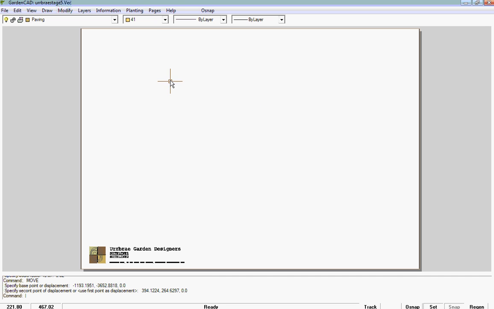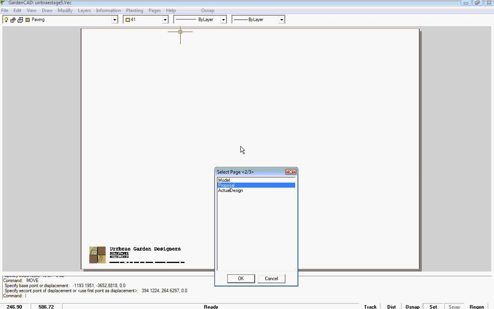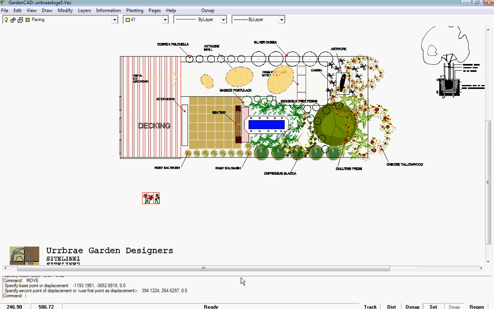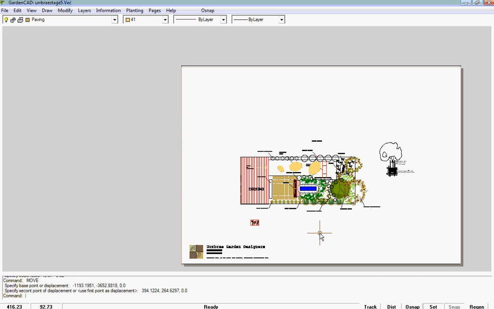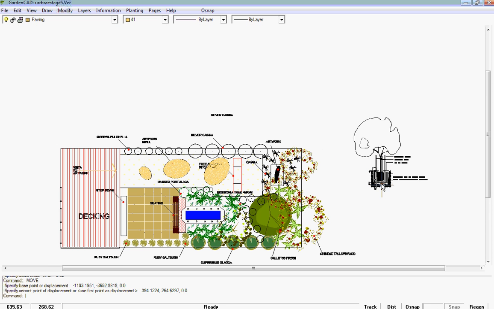And then if the client said, yeah, I like that proposal, we go into the actual design, the implementation of the design, and that's also on an A1 sheet. So at the moment we've got 2 sheets. You might want to try doubling the scale and changing it, it's 1 to 50 at the moment. You could try a 1 to 20, and there's nothing to stop you putting additional sheets in where you could show, if you wanted to increase that scale, you could show this sort of thing. So it's your call. You can do almost anything that you want in this environment.